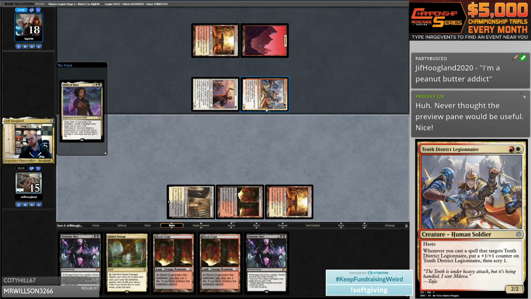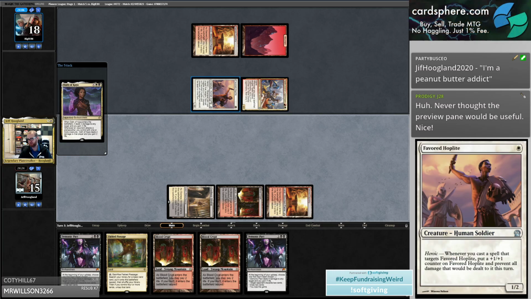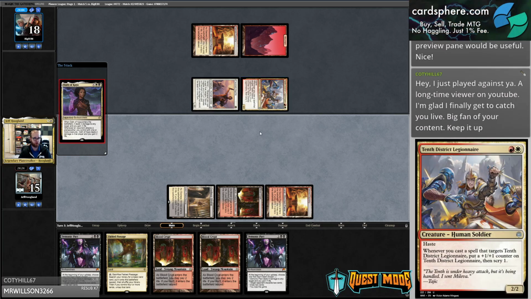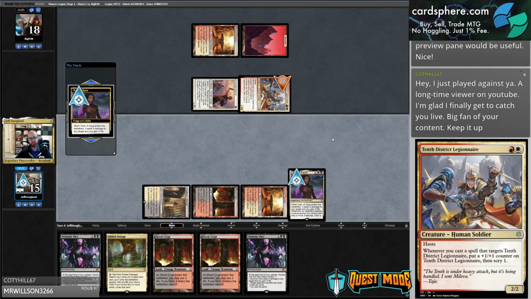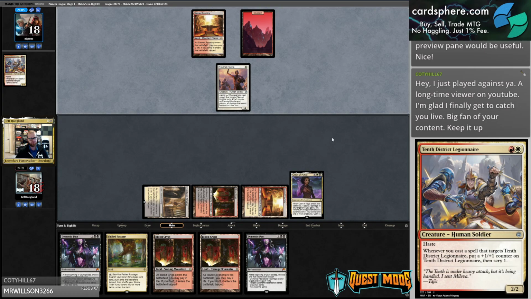So 10th District Legionnaire doesn't have the prevent damage clause, but it scries, so I think I'm definitely going to kill that one. It also just has one more power than Favored Hoplite. Opponent probably playing a Feather deck.